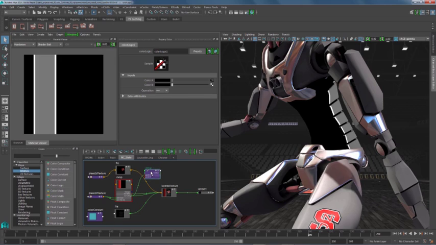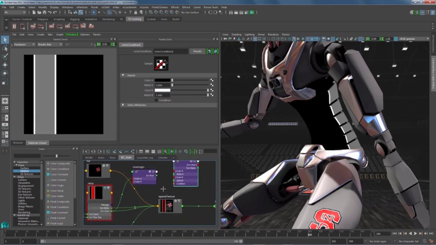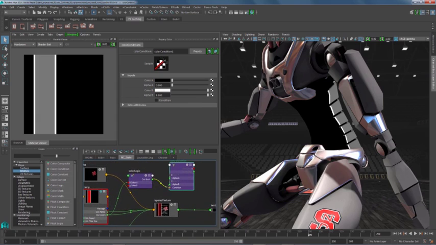So what we've got now is our switch that's basically doing our 0 and 1. We need to have that drive something, and we're going to use a color condition to have that pick up that Boolean and turn it into something that's useful. So we're basically going to say if it's one thing, it's going to be black. If it's another thing, it's going to be white. So we'll just grab that out Boolean and drive that into condition.